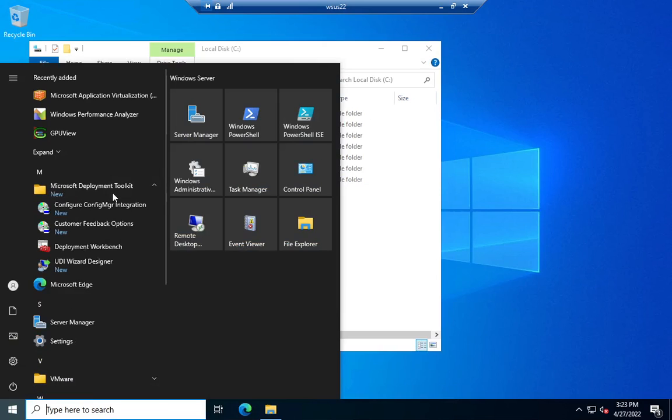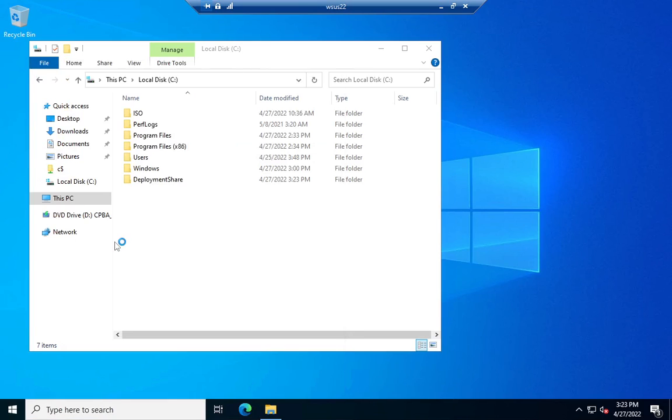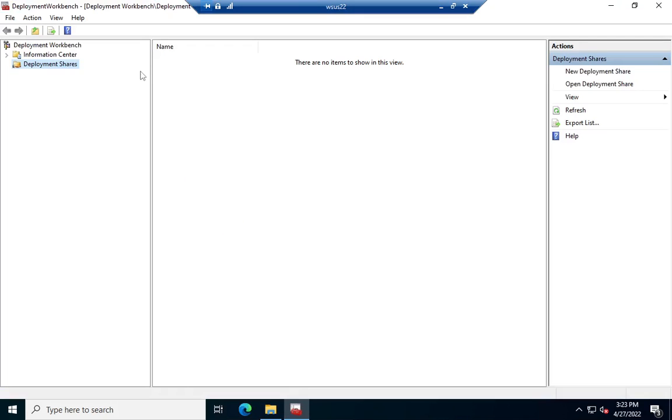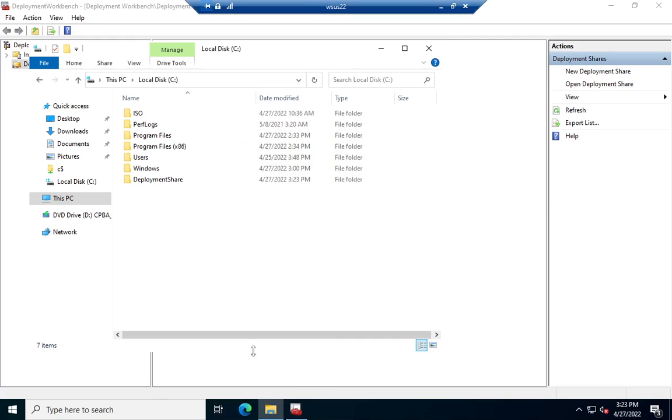And we will find a deployment workbench and open that guy up. And this is what you shall see. I also forgot to do something already, so we're going to circle back. We're going to right click our deployment share. We're going to share it out.